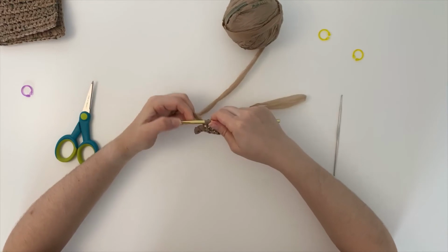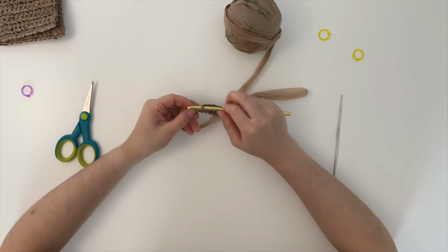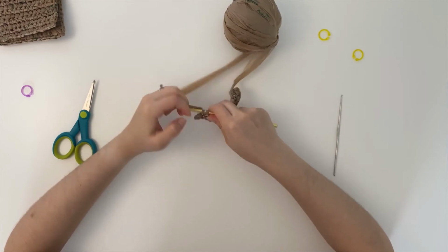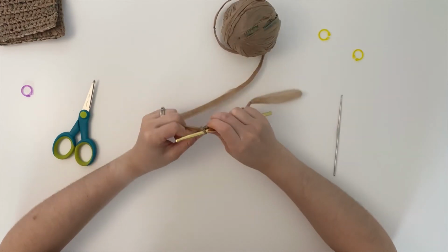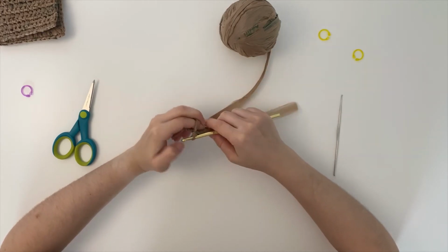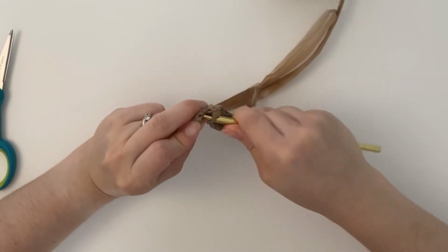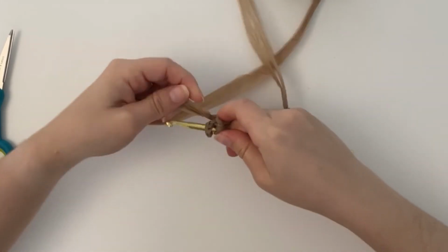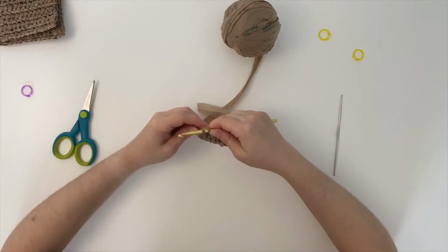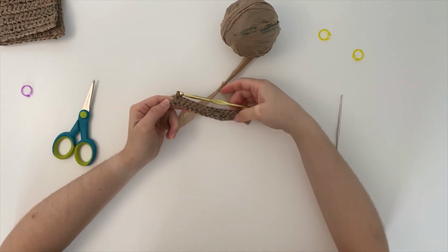So we're almost at the end, and we're at the last 2 single crochets. There's that. And then we're 1 more. The last one is a bit tricky to see. I'll move my yarn out of the way. So the last one is right there. Yarn over, pull through, yarn over, pull through, and you have the end of the row again.